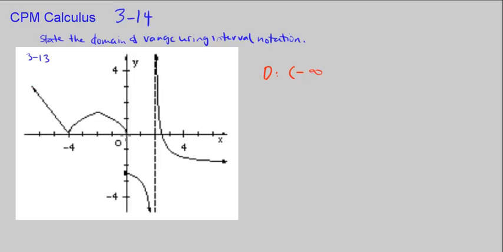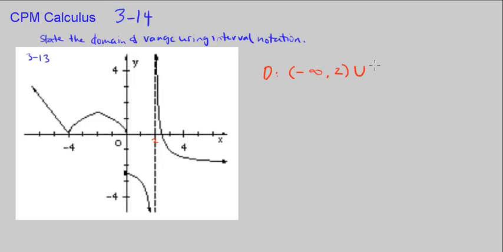And that's at, well, this is 0, 1, 2, 3, 4. So that's at 2. Right here is 2. So it goes to 2. We do not include 2, right? Because there's no point at 2, no value for our function y. And then we start again right after 2, because there's an asymptote here. So we start again at 2.